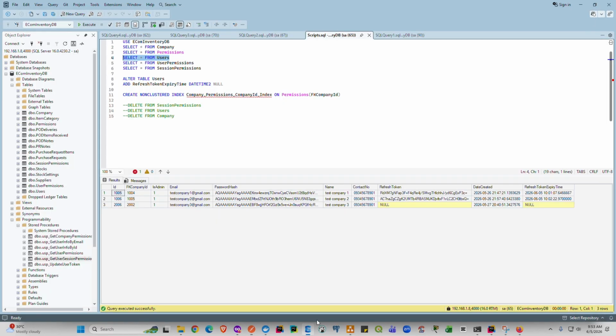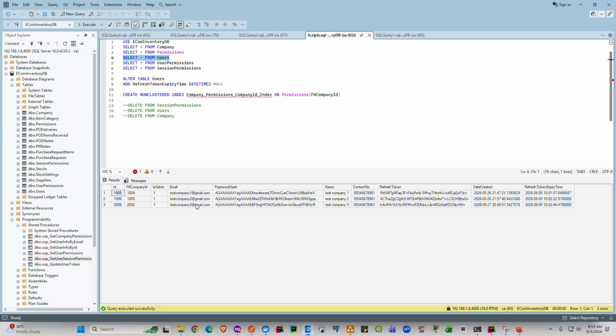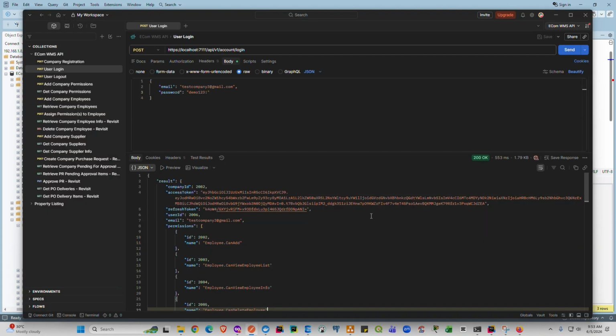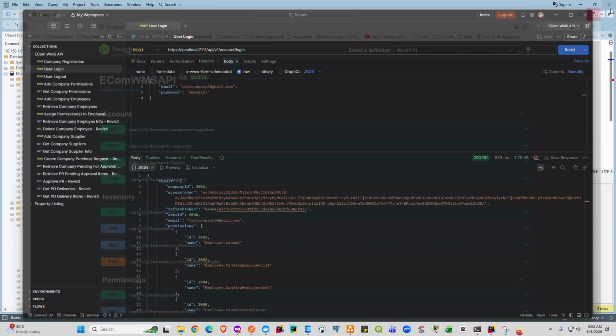And then again, going back to the database, sorry, we see that the tokens are updated. So basically for this feature here, we can now use the API login endpoint to integrate with our front end. And yeah, so far so good. The backend API now works.